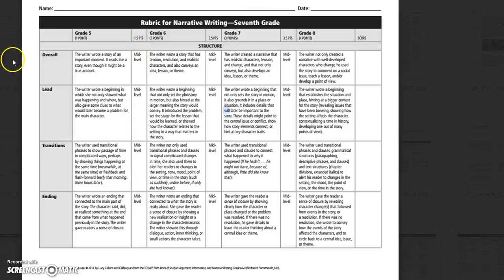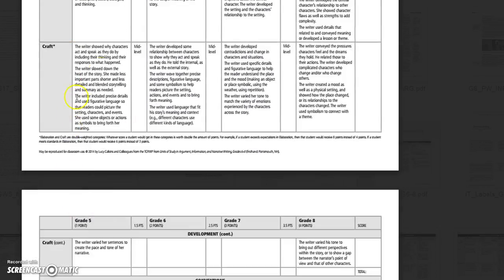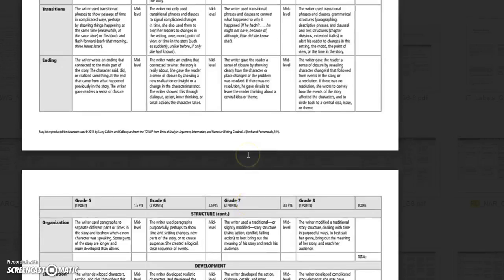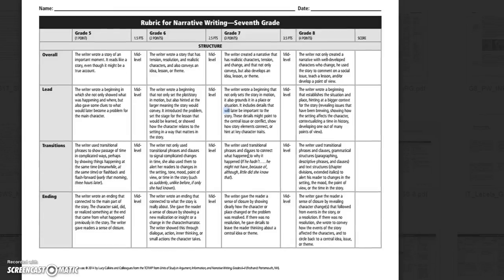Here we notice that they have the categories overall, lead, transitions, ending, and down to craft moves, spelling, punctuation, etc. We would want this out, and as a team we would want to familiarize ourselves with these things. We think about these as we're reading the piece, so we can pull those parts out of the text that we feel are good teaching moments.